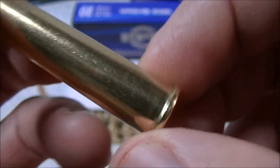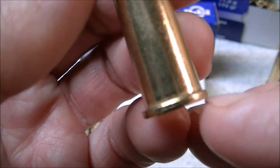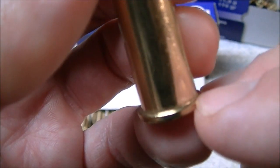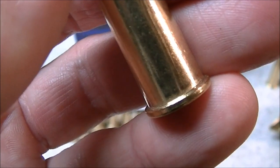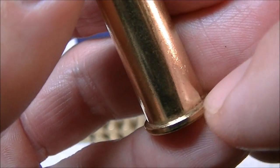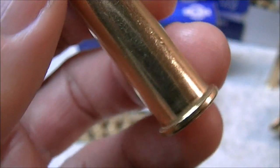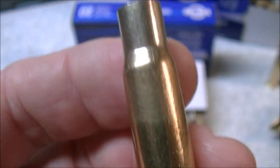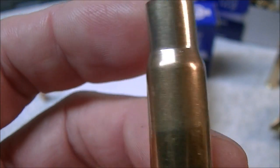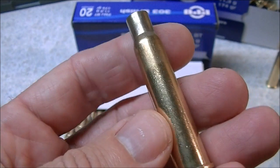No need to take out a crimped-in primer if you are concerned about reloading. Now the cartridge case has a standard type of rim, almost like a military style rim. There's no undercut. You will see in some commercial cartridges, even with a rim, there'll be a little undercut in here. This just goes straight down and flush like a standard military loading would have. And we've got the very nicely annealed neck area of the cartridge case, which looks very nice.